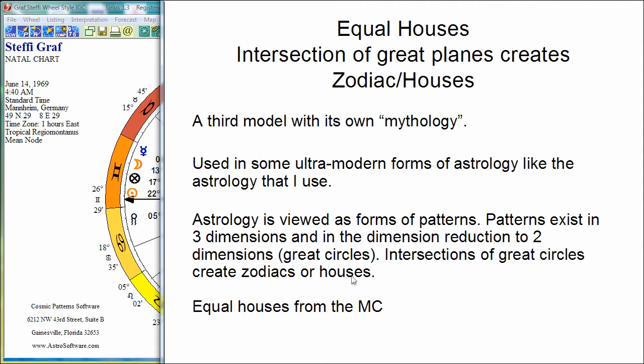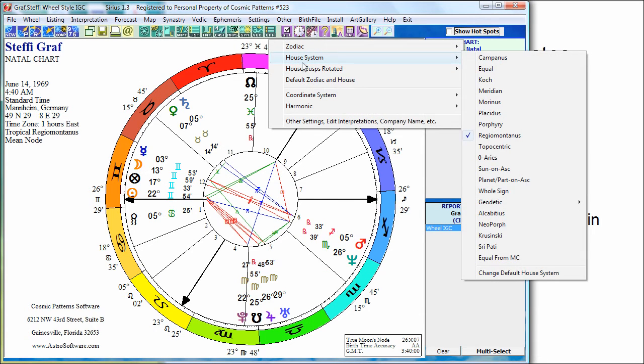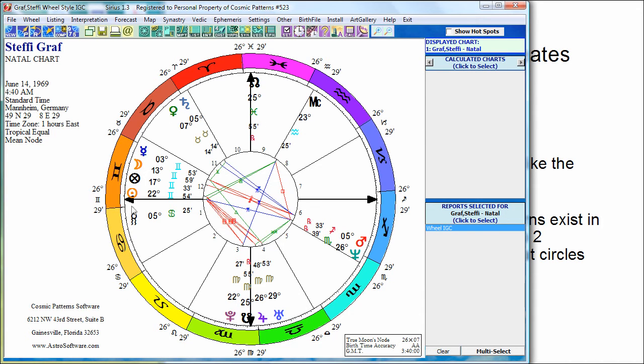It may not be a better idea, but I think it's an ascending idea. There's bad puns, since we're talking about ascendants and so on. But maybe an ascending idea, or a newer idea of equal houses. And the idea behind equal houses, if I go here to settings, house system, and I select equal, well, of course they're equal. Ascendant's 26 Gemini, 26 Cancer, 26 Leo, 26 Virgo. As we go around, they're all the same degree.